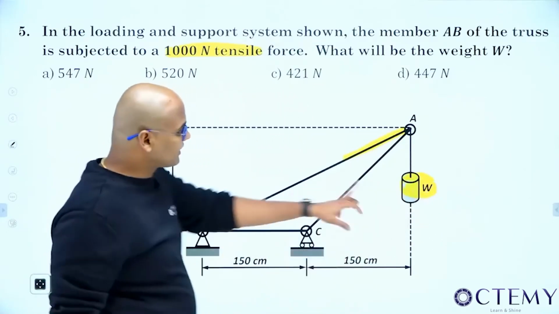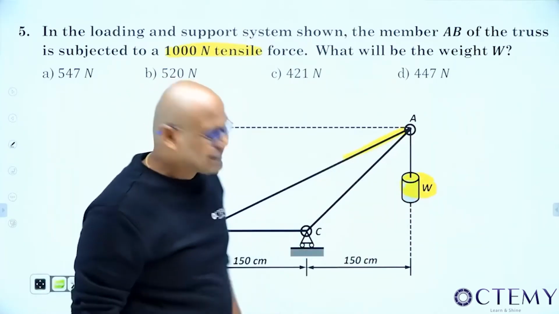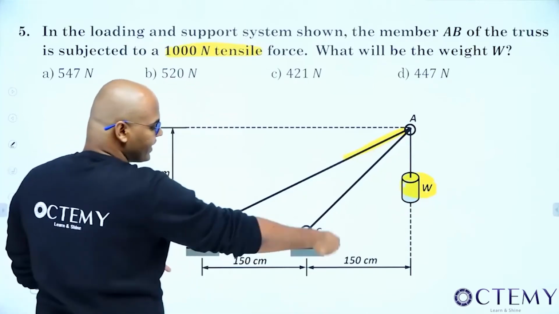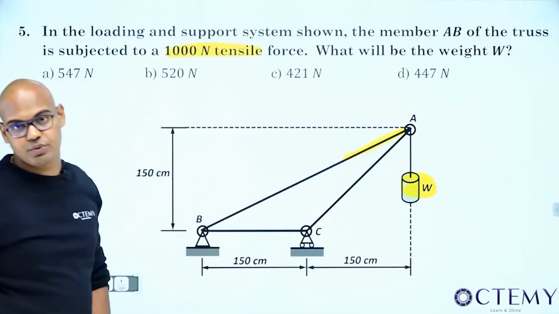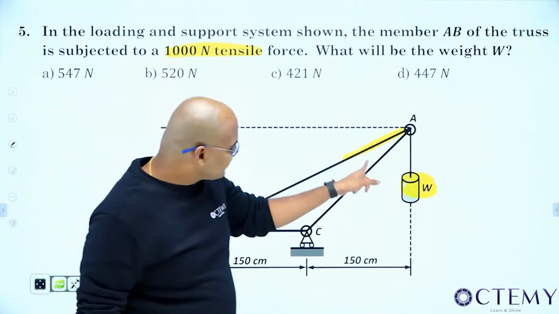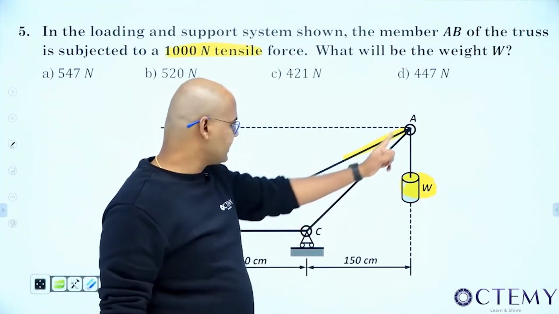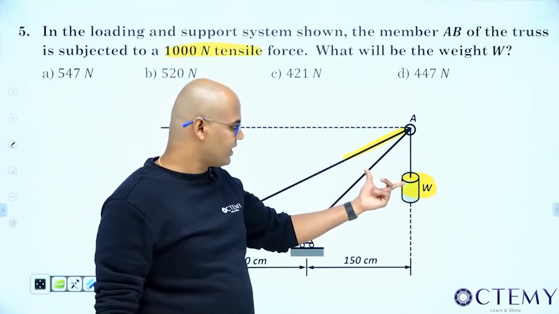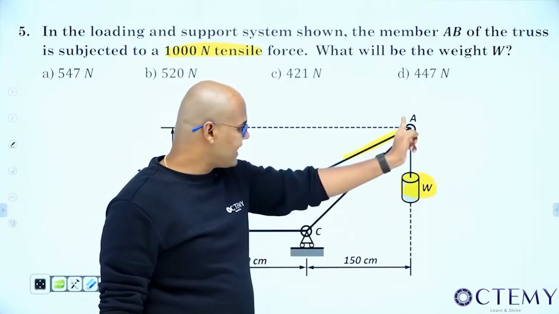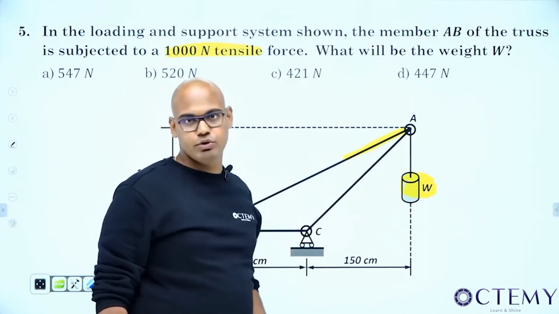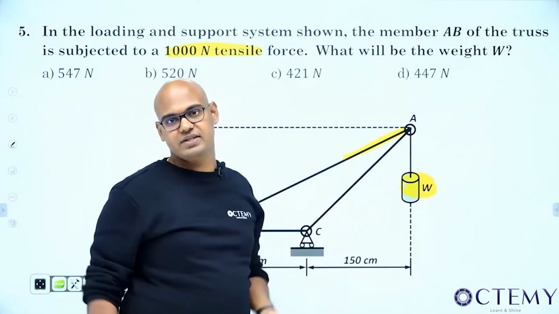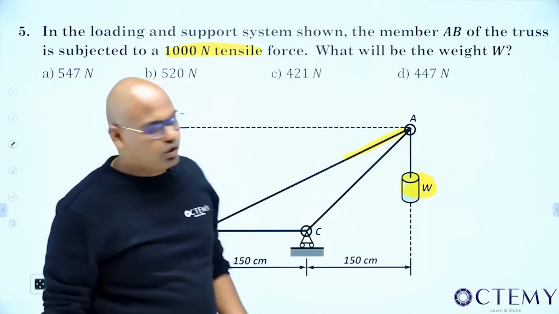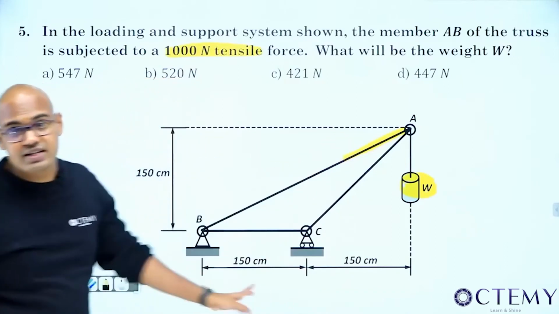Now, both are connected at A. Is there any requirement to find the support reactions? See, 1, 2, 3. In them, I know already this one. So I have to find these. These 2 are unknowns. What are they? AC and W are unknowns. I will find W. 2 unknowns, can I solve or not? Yes or no? So, no need of finding support reactions.